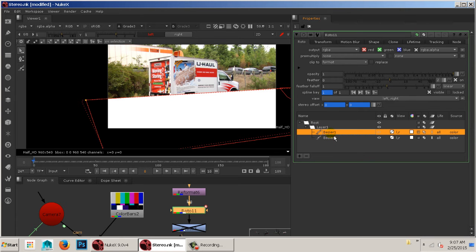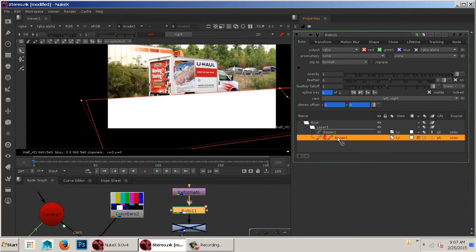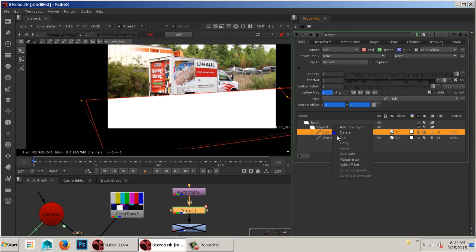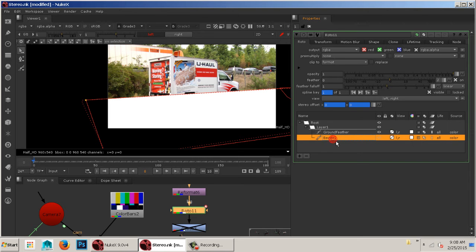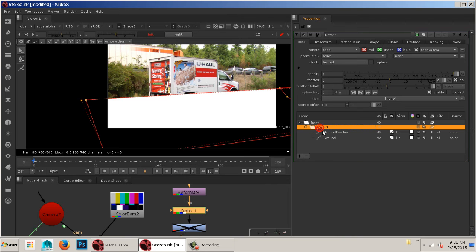Okay, now to make sure that 1 is under 2. Not that it's going to matter for the math, it just is for consistency. It's going to make things a little bit easier to read. There we go. So I'm going to rename 2 to be my ground feather. I'm going to rename 1 to be my ground. I'll rename this one to be ground underscore group. There we go. All right, so that's locked in.